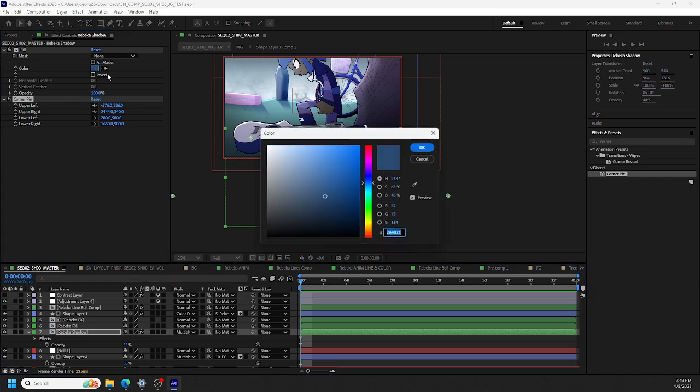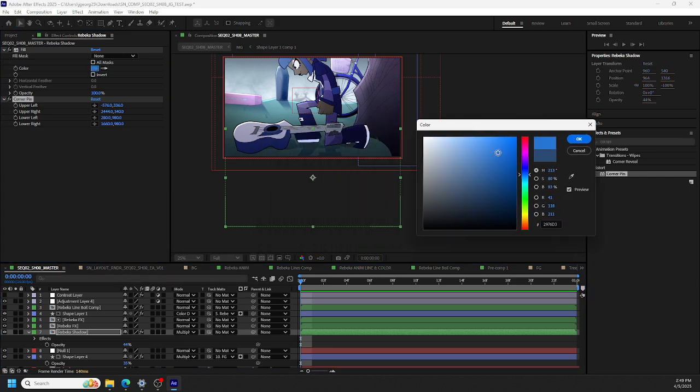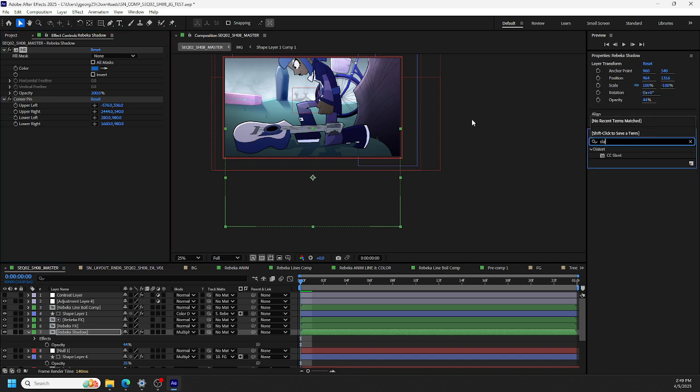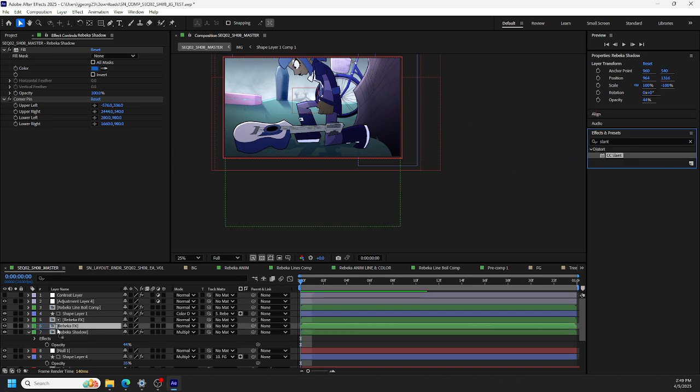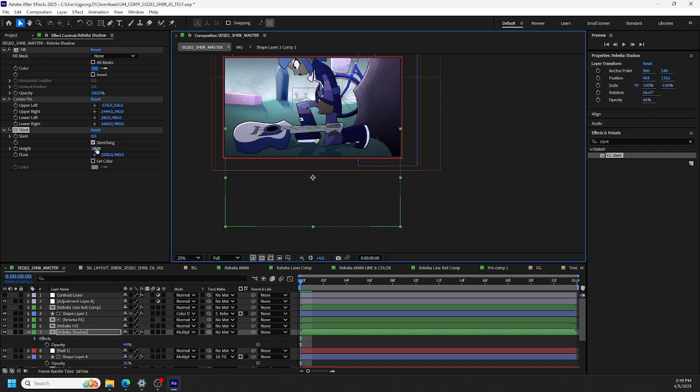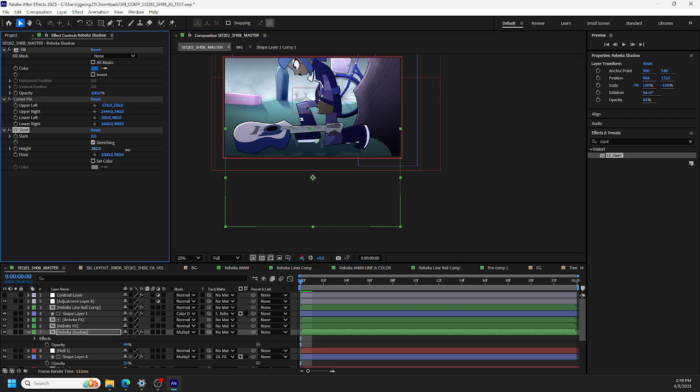Let me check. This color is not right. Yeah, that's better. Okay. Alright, so you got that done. I also sometimes use CC Slant, which I don't think is necessary here, but you can set a floor and then it'll slant for whatever direction.